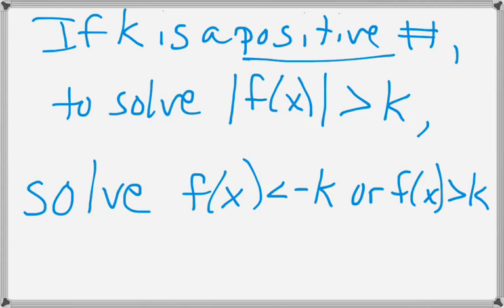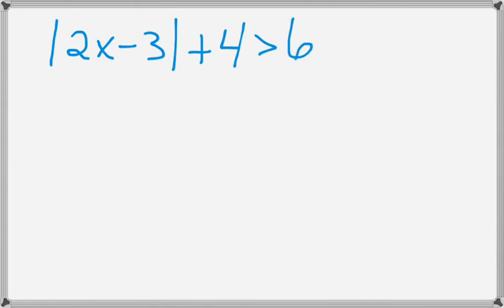So when we had absolute value less than a positive number, it turned into basically an and inequality. We just wrote it in the condensed version. If we have absolute value greater than a number, we get this compound or inequality. And again, if the absolute value is not by itself, then we're going to need to isolate it first, because that's how it was in what we just did. So here we would need to subtract 4 to get that absolute value by itself.